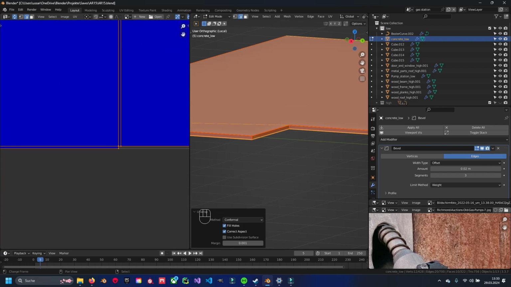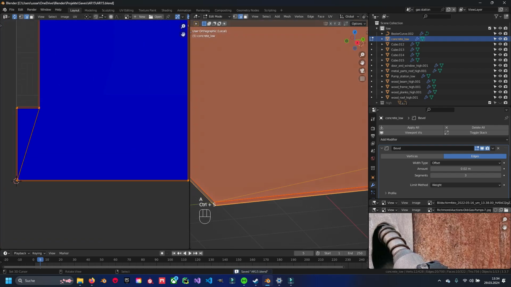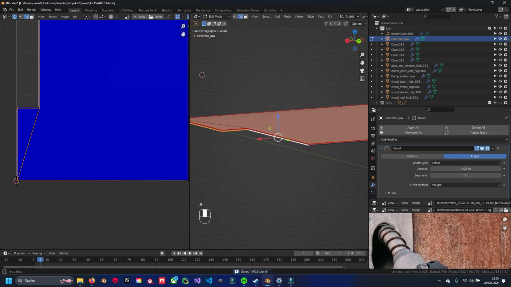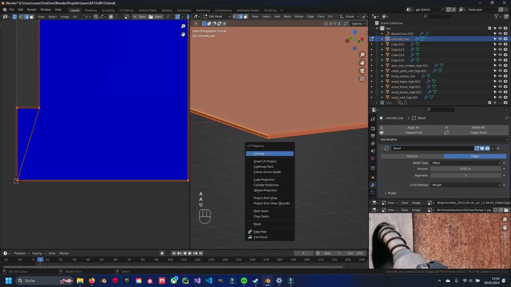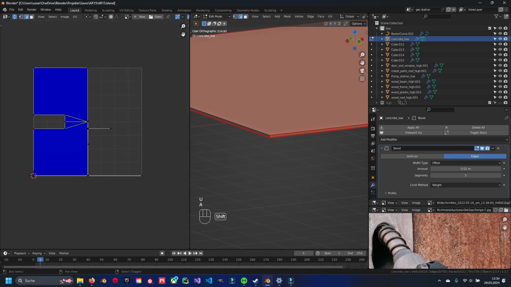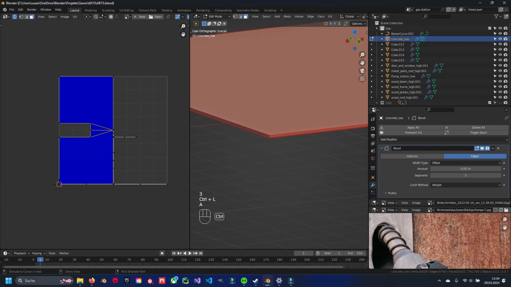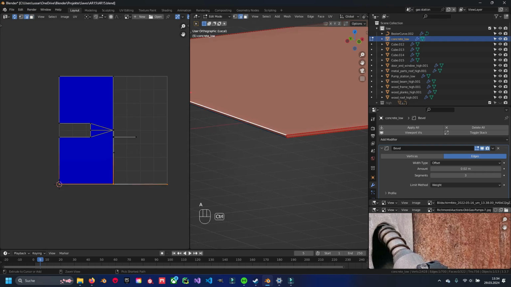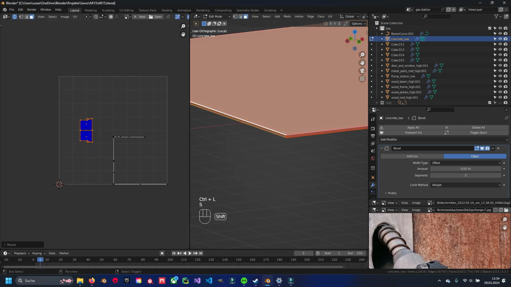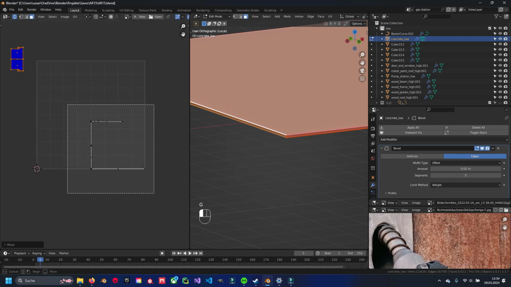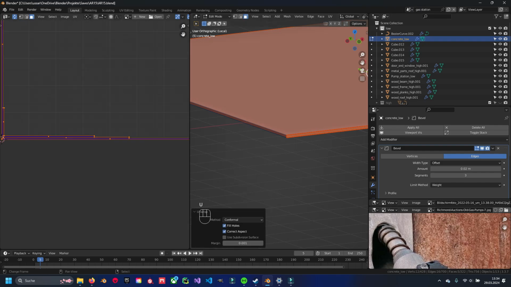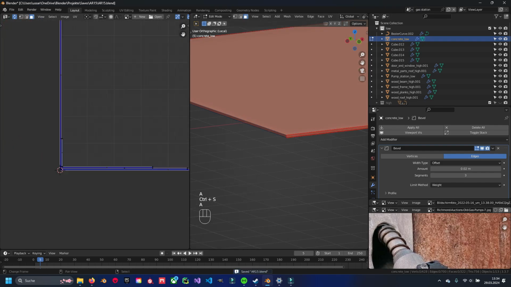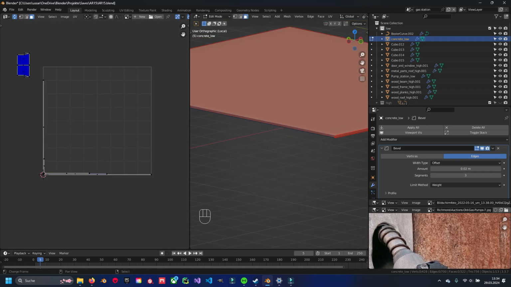Maybe we are going to cut them completely off of the actual model, so we can just work on this separately. I'm just cutting all the way up, so we have separated this stuff from the main object. So now we can just clear the seam here, because we have the rest of the object cut. These are the major parts that aren't very visible, so we can just scale them down. The thing we need are these lines, but you see, if you're just doing it like that, we haven't really some space just to texture them.